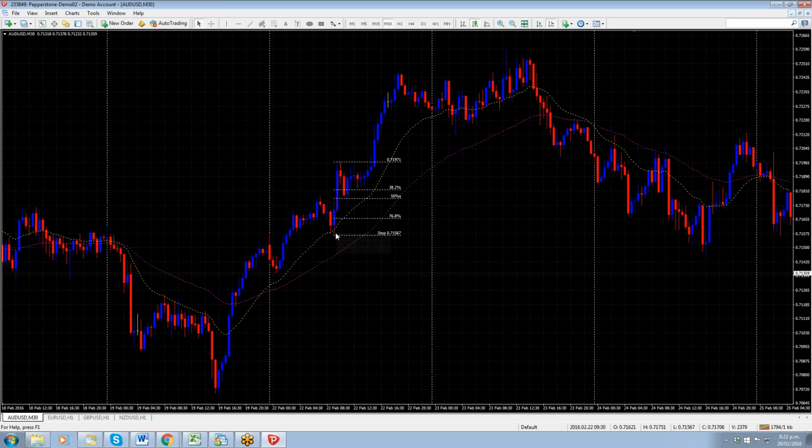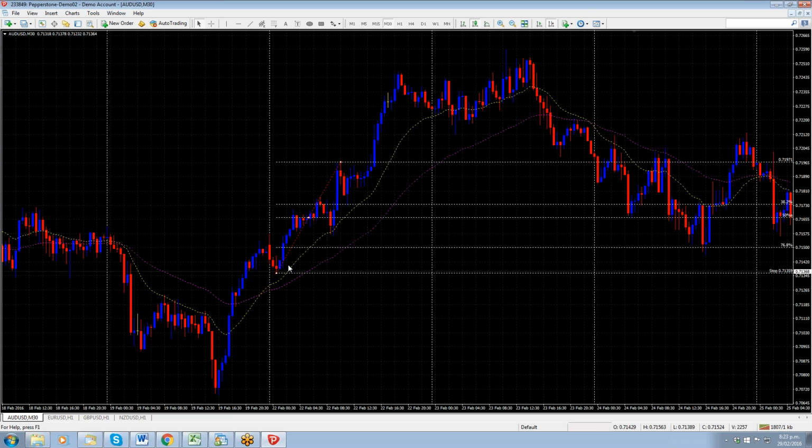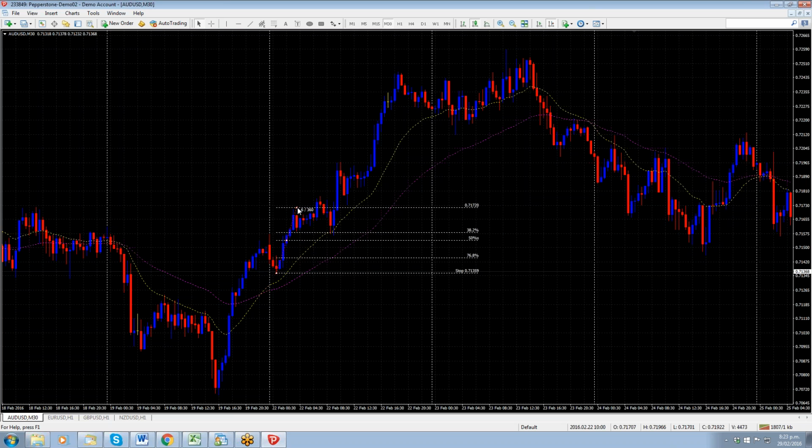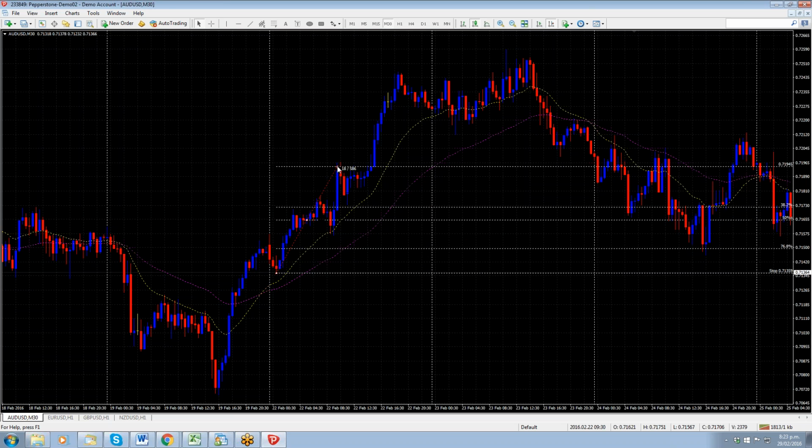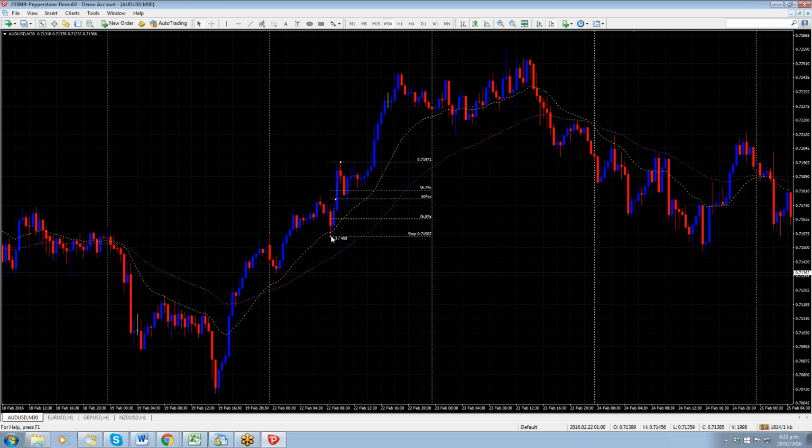So that's it. You got your Fibonacci tool, or your fib, drawn from bottom to top, because it's made a new high. It's above your previous. You could even draw it from this one, to the top of that one. But in some cases, this is just a bad example. You didn't quite get the retracement that you wanted, so no trouble there. There's always another trade. So this is a good example.